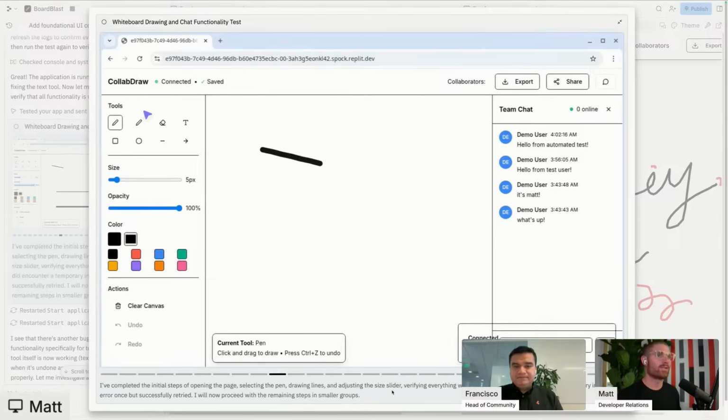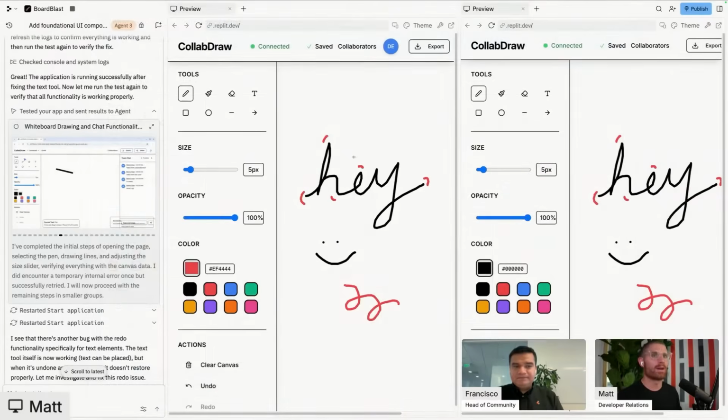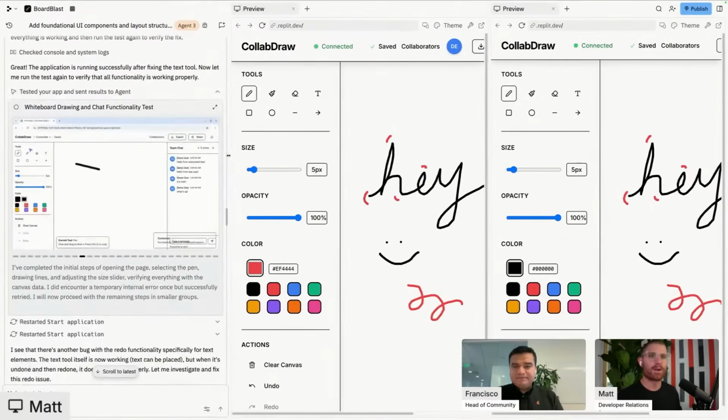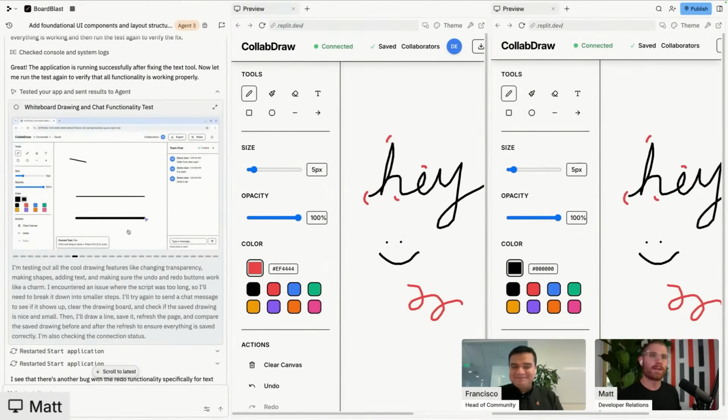After it drew that line, it went over and scanned a few other things. We can actually see the playback a little bit better in the sidebar over here. We can make this bigger. It drew a line, changed the opacity, changed the size, drew another line, tested out our rectangle, tested out our circle.